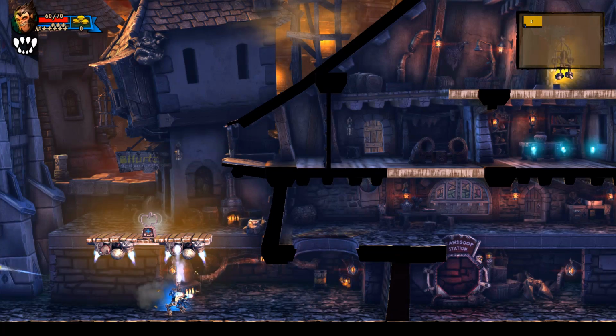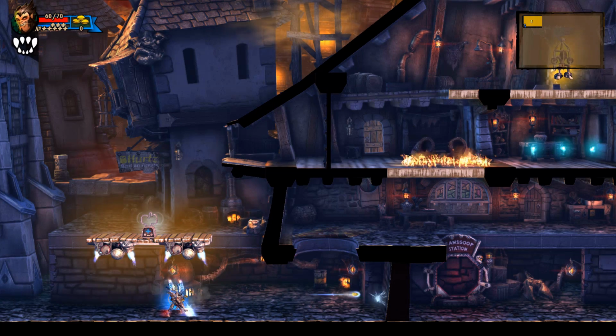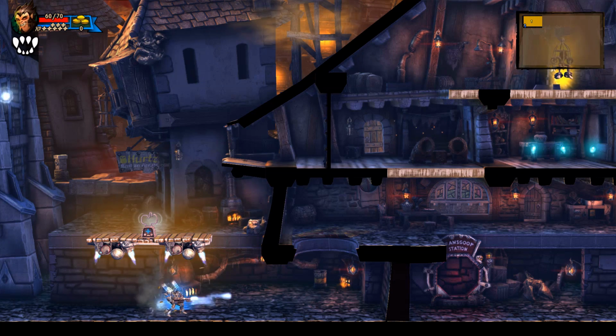But on the other hand, A button is jump. And it's very hard to be doing this and press jump at the same time should things start shooting at you. So A button is jump.